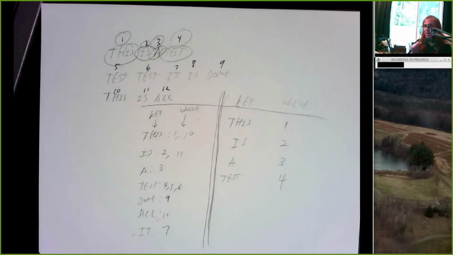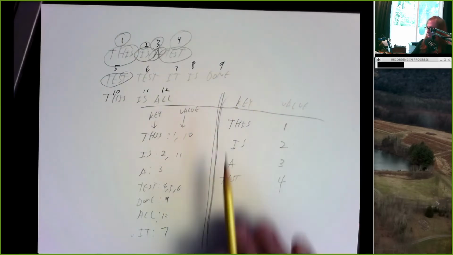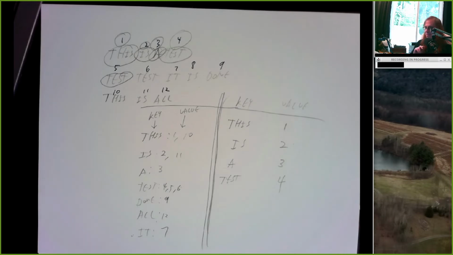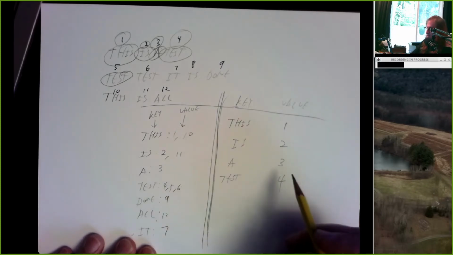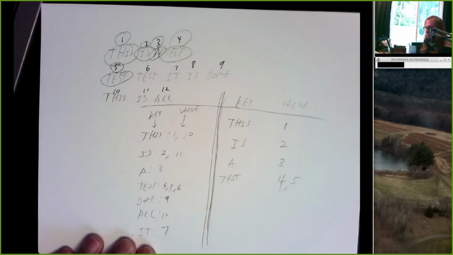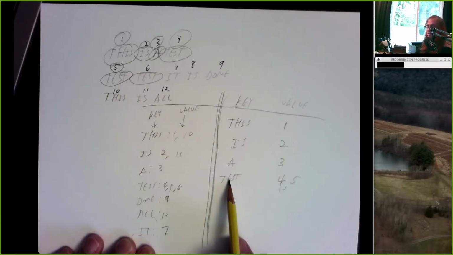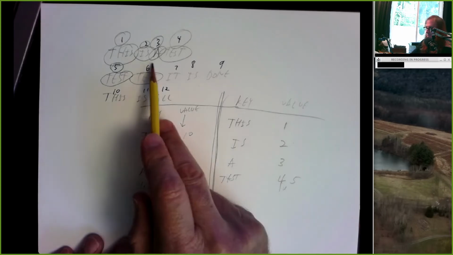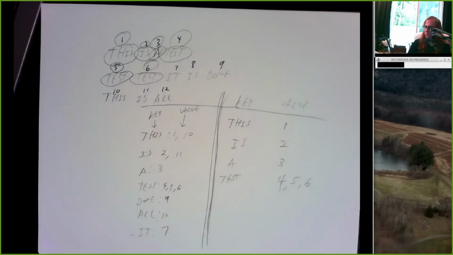And here's the word test. You're going to add that to your hash table, put an empty linked list, and append the number 4 to the end. The next word that you read is going to be the word test. And so again, you're going to check your hash and say, do I have the word test? In this case, the answer is yes. Test is already in my hash table, which means there is a linked list associated to it. So I'm going to take this linked list and I'm going to append the word number 5 to the end of it. And then I get the next word test, and I look in my hash table, and hey, it's already in there. I have a linked list. I'm going to take the word position 6 and append that to the end of the linked list. And you're going to keep doing that until you run out of words, and then your file has been processed.